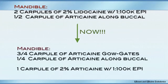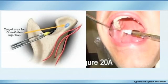I went into the research and was careful before using articaine. I looked at Pogrel's study — he said articaine might cause paresthesia, but came back a few years later and rescinded that. So this is what I do now: three-quarters of a carpule of articaine in a Gow-Gates method, then the last quarter of the carpule along the buccal — belts and suspenders. Then one carpule of articaine for the IAN injection. My success rate on hot mandibular teeth went up to about 95%.